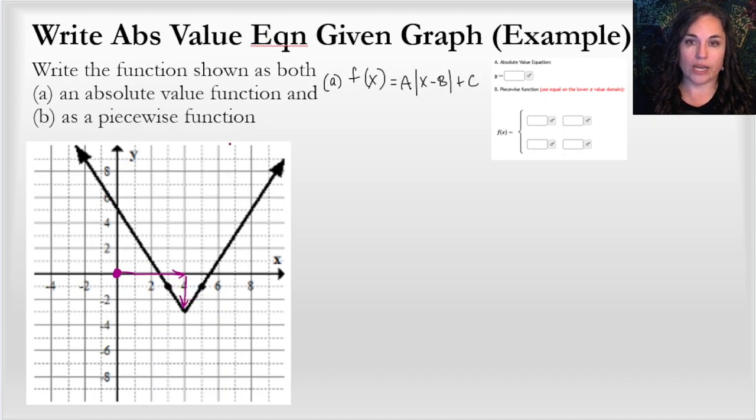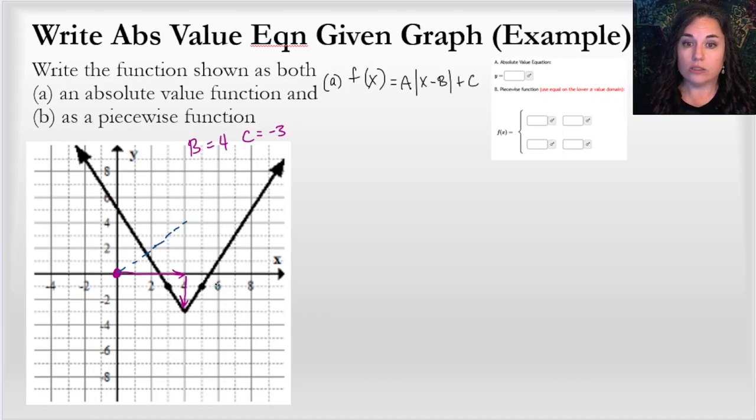All right, so when I do that, I'm going to notice b is a positive 4 and c is a negative 3. Another thing I'm going to notice is that a regular absolute value function, just absolute value x, has a slope of 1. So if I drew the original function on the graph, it has a slope of 1. So it looks something like this, slope of 1. And this, you can see, is a little bit steeper than that.